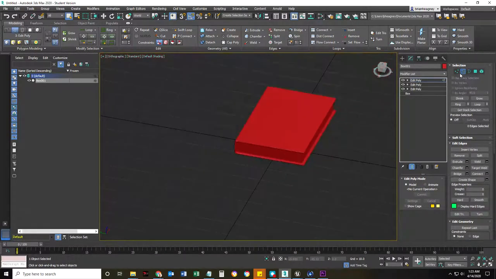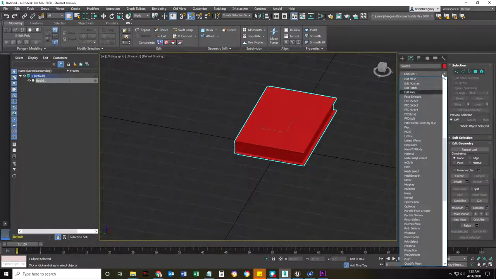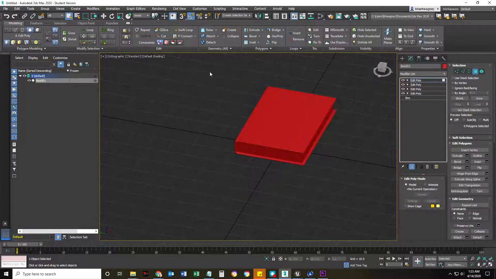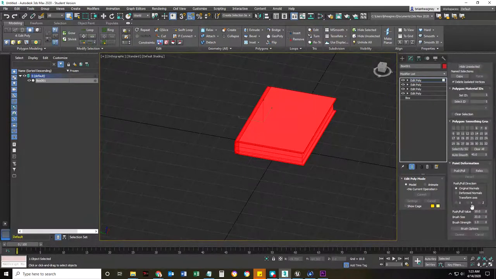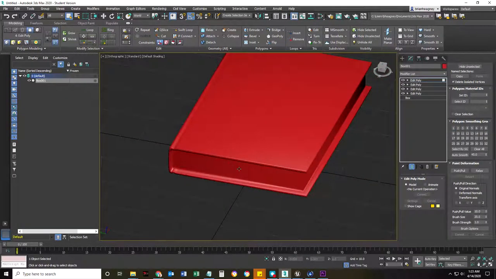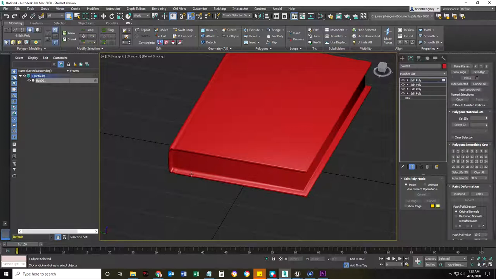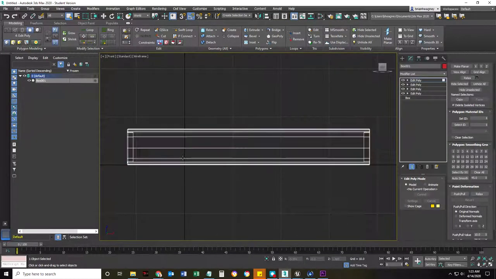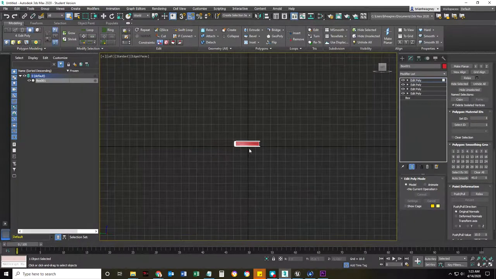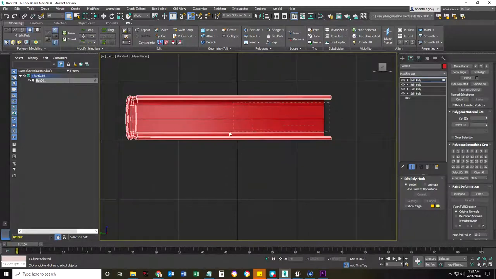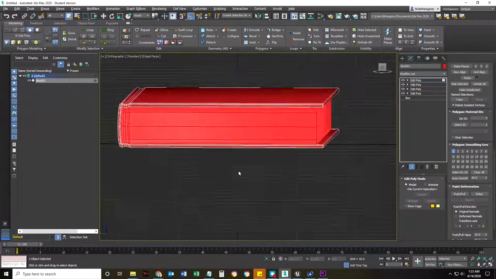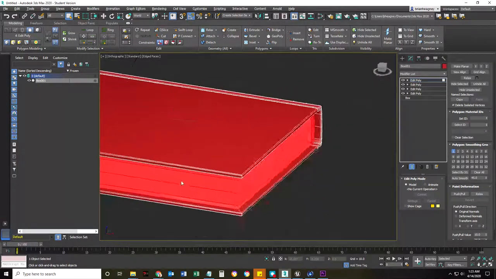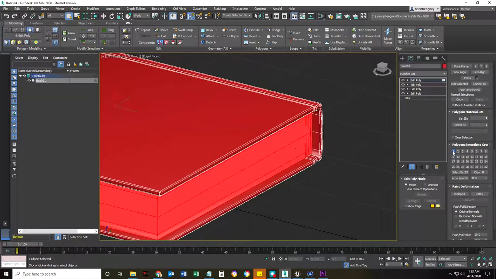The last thing I'm going to do is add another edit poly and select every single polygon face, put it on smoothing group 1. So I'm going to say clear all, put it all on smoothing group 1. Now that doesn't make sense to have the pages on smoothing group 1, so the other thing I'm going to do, go back into front mode, go back into my left mode to see my pages here. Select crossing mode, drag out to select every single one of these pages. There we go. That's going to be on smoothing group 3. Nope, smoothing group 2.